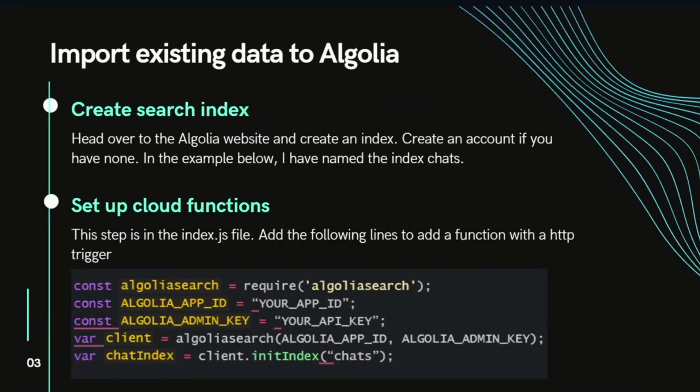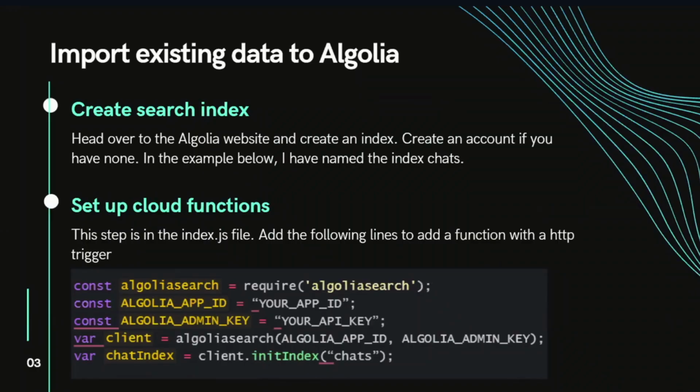And then from your dashboard, the one that you just opened, you'll see an app ID and an API key, and you need both of those to actually work with Algolia. A word of caution here is that you really shouldn't put these two variables as they are in the index.js file. A better approach would probably be to store them as environment variables, so that you can always share your code and take care of company secrets, so to speak. So you need to take that into consideration.